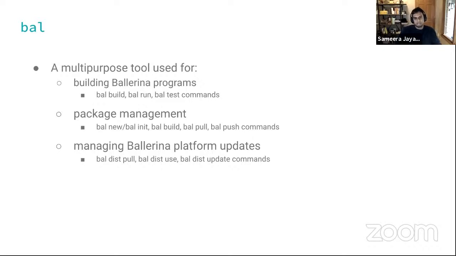So these are the various commands. And also, the bal command works as an update manager, self-update perhaps. When you install Ballerina onto your local workstation, you can use the bal command to update the platform distribution as well, basically the bal dist and bal update commands, right? So there are other uses. I'm not going to talk about them today.